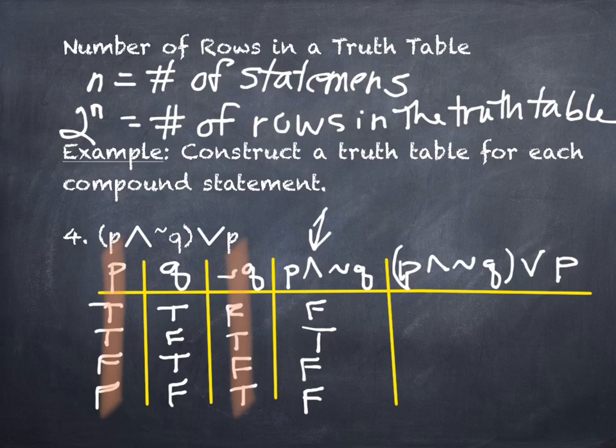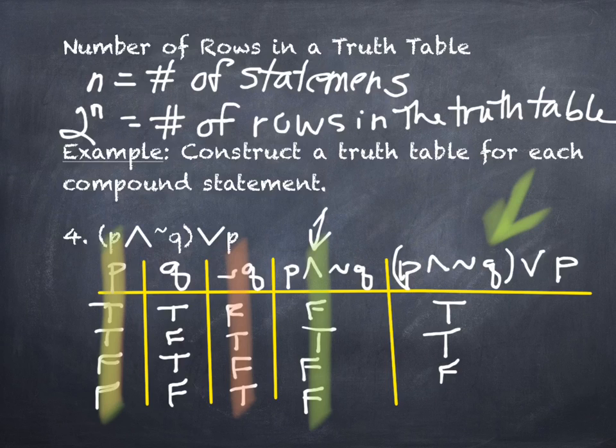Okay, I'm going to change the color of my highlighter now. We'll try that. Now I need to take the column that I just created, this one, and I need to join that with column P, because that's what this says right here, right? So join them with column P, but I'm joining them with the connective or, right? Or. So the first one says T, the second one in green says F, and T and F with an or is true. You just got to memorize these. We don't want to have to keep reiterating them every time. But then I've got T and T, which is also true. Then I've got F and F, which is false. And my last one is also an F and an F, which is false.